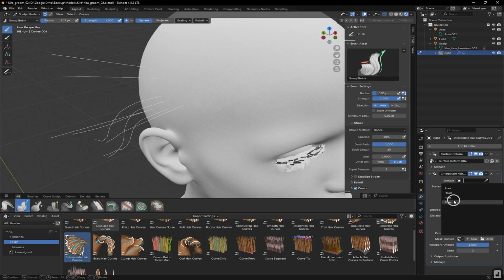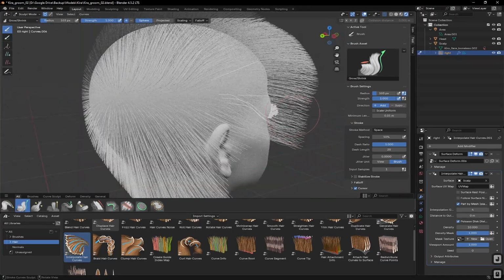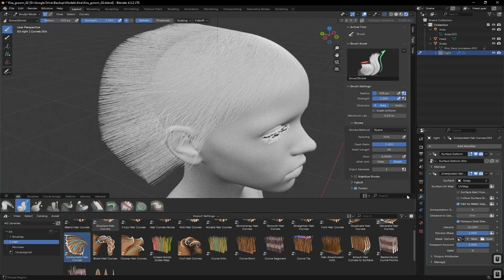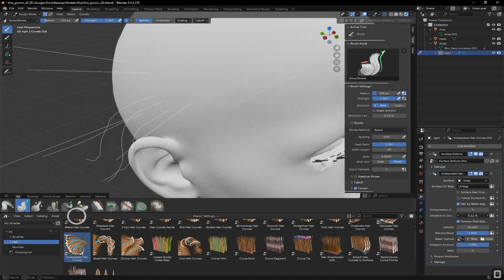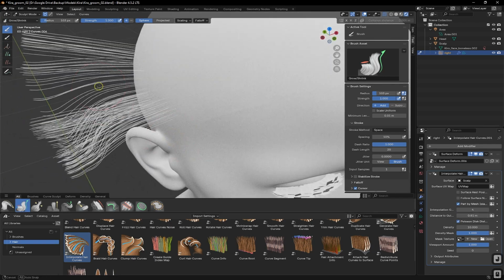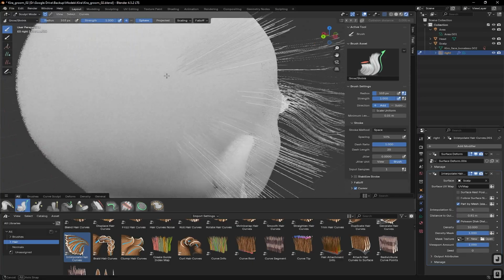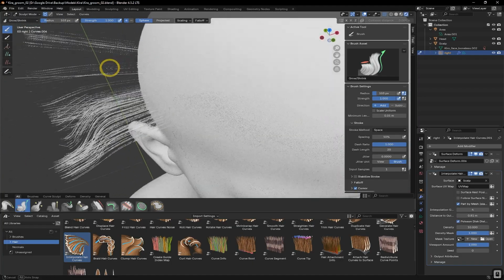So we're going to select scalp. So it will add hair to the entire scalp, but we're going to limit that by choosing a distance to the guide hairs. So you can see the gray ones are now interpolated, and the white hairs are the guides.